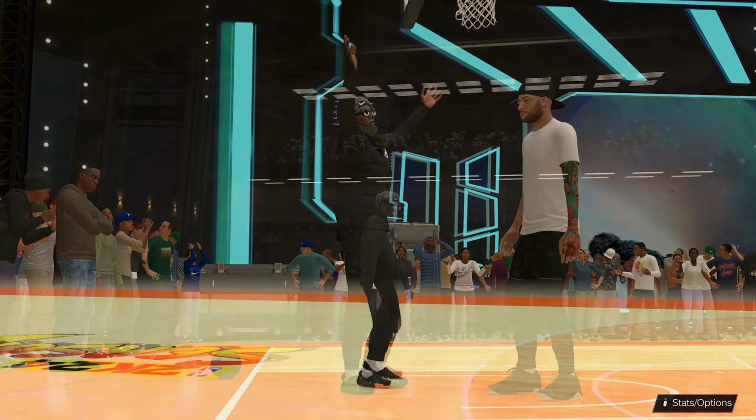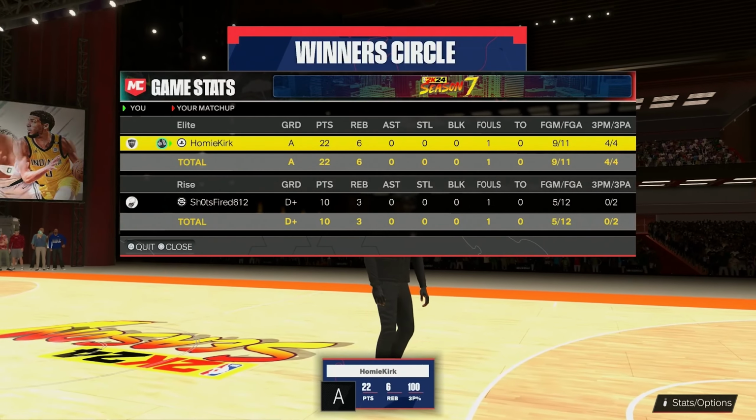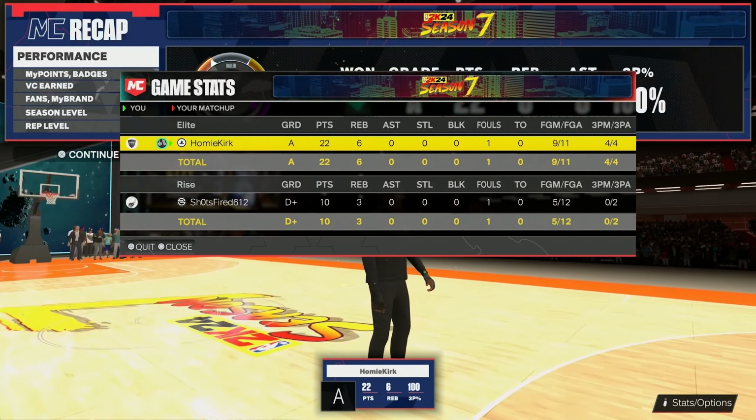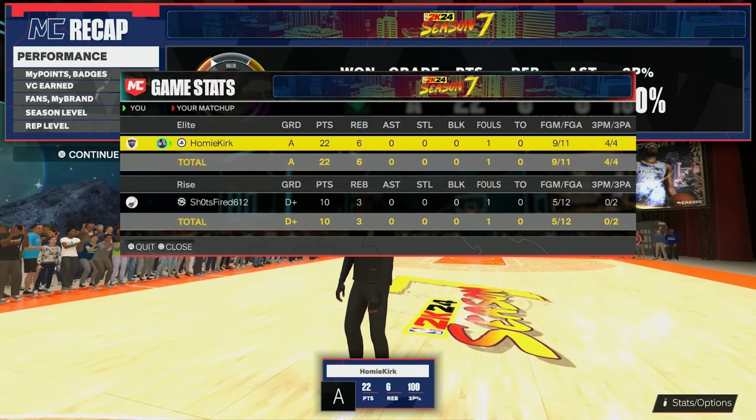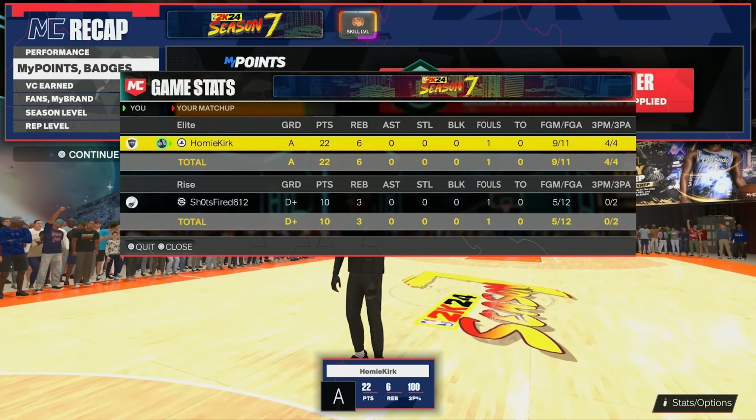I can confirm that no speed with ball builds are super overpowered. And you're still going to be able to dribble and cook up, just like the best guards with no speed with ball. I'm telling you, this build right here, tough.